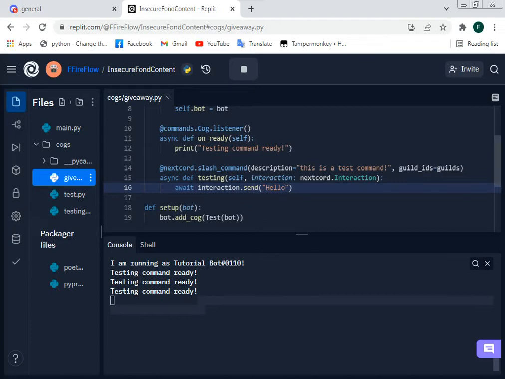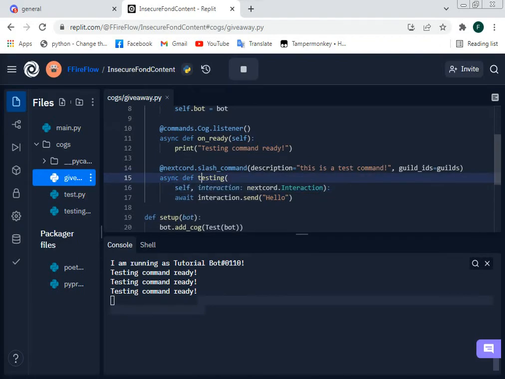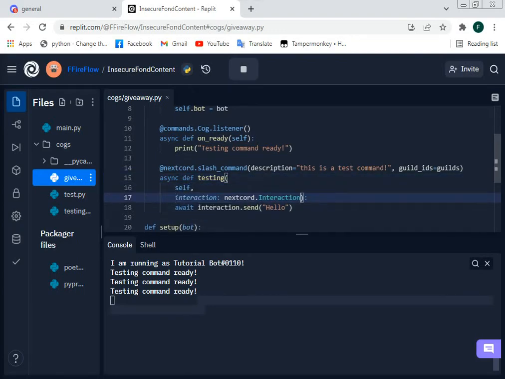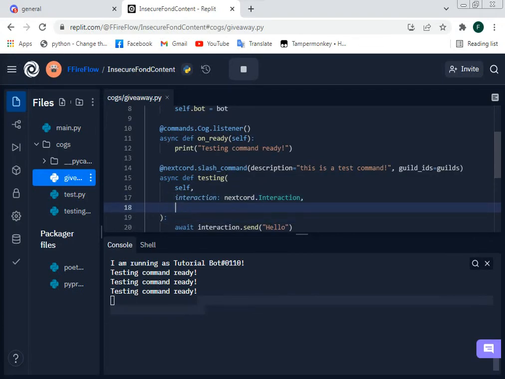So now the first thing we are gonna do is add our parameters. If you haven't watched the previous video or the two previous videos, you probably have heard of something. Discord has disabled, so people need to use descriptions for commands and slash options.